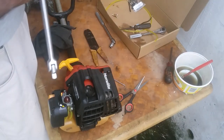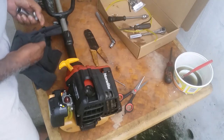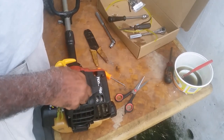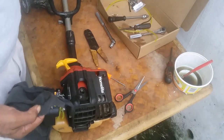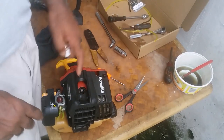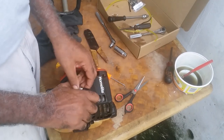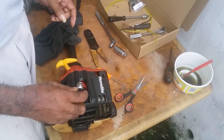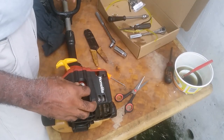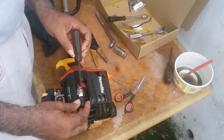This is a new one. When removing the spark plug, before you take it out, make sure there isn't any grass or anything there. You put the spark plug on without putting it in the engine block. Now I don't know if you'll see that. Let me see.